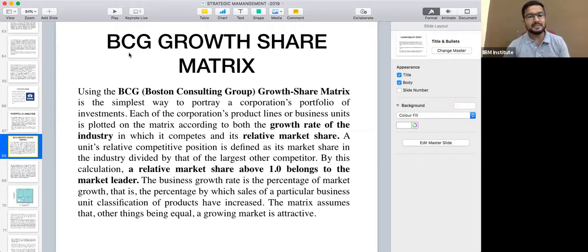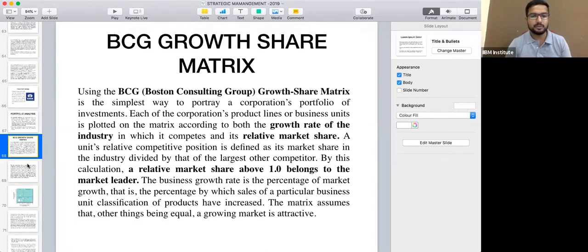It is very important that the matrix has certain assumptions. These assumptions say that whenever a company is keeping itself attractive in the market, it always needs to keep in mind how to maintain the balance of market share and market growth, and how the company may remain competitive in the market for a longer period of time. For this purpose, the matrix is divided into four basic quadrants.